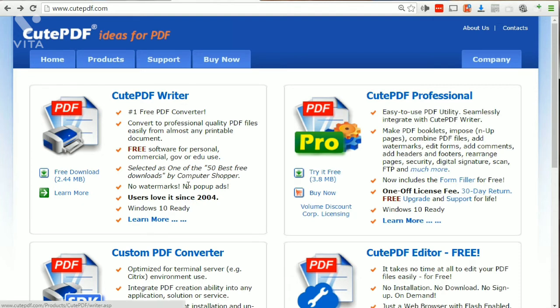So that is free. Now, the problem with just this right here is that if you try to convert a document like I showed you earlier that has a hyperlink inside of it, the hyperlink will not pass over to the PDF file. So if you just want to convert files into PDFs, this is all you need. But in this case, and in this video course, we want to convert our documents into PDF files that have working hyperlinks, right? So in order to do that, you do need to have the CutePDF Professional version.